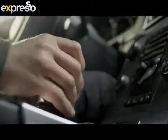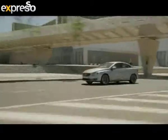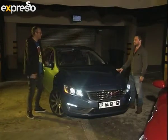So this is the D4, as we mentioned. It's a 1.6 turbo diesel. It feels a lot smoother than the ones you get in the V40. It's strange that, yes, absolutely. And it's not slow by any means. I found it, and I like the way Volvo also make their diesels sound like diesels. It's got kind of a throaty growl to it.